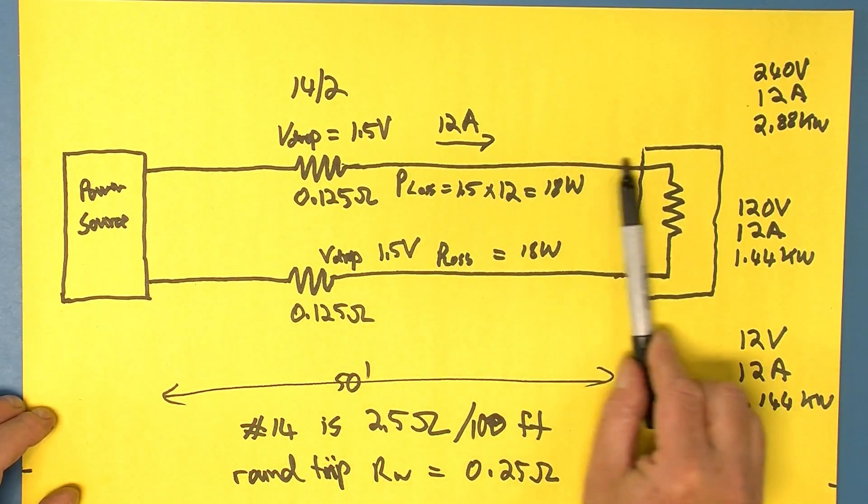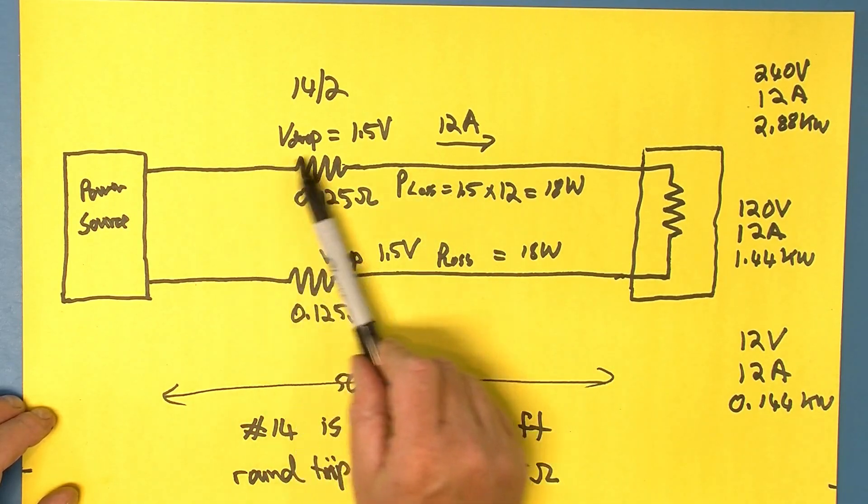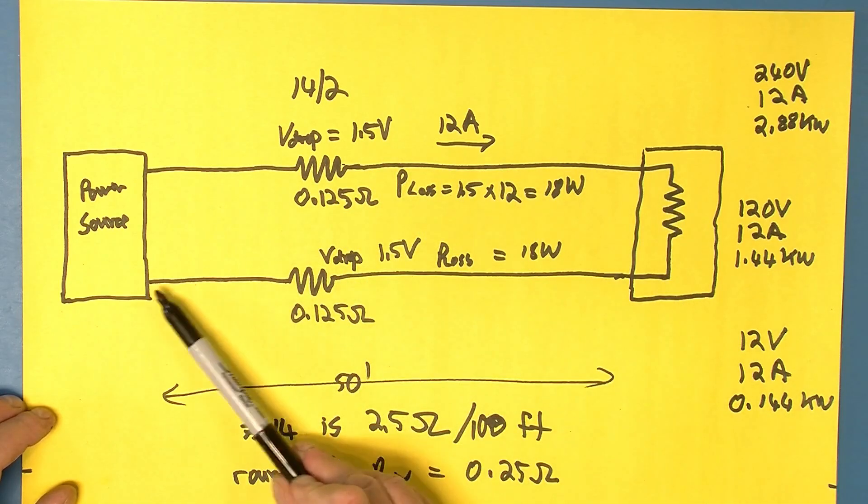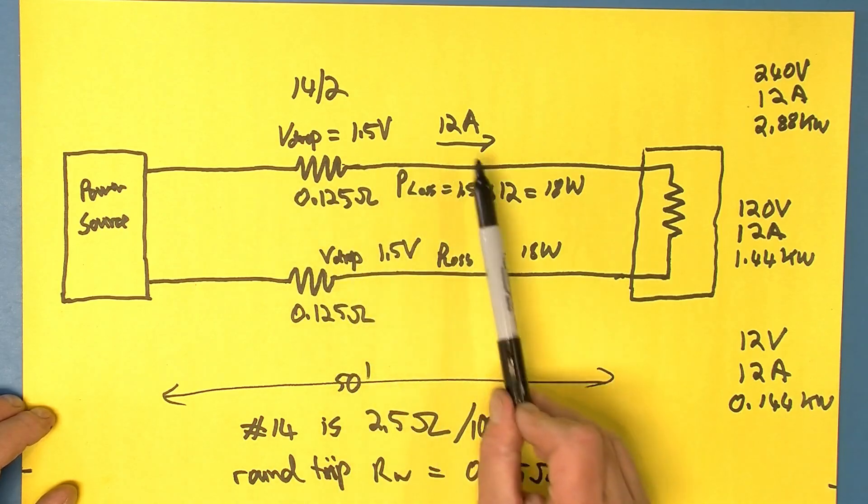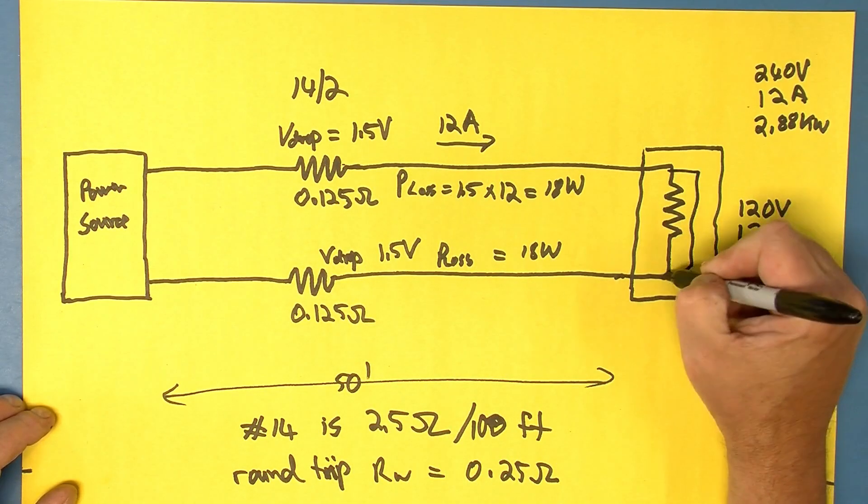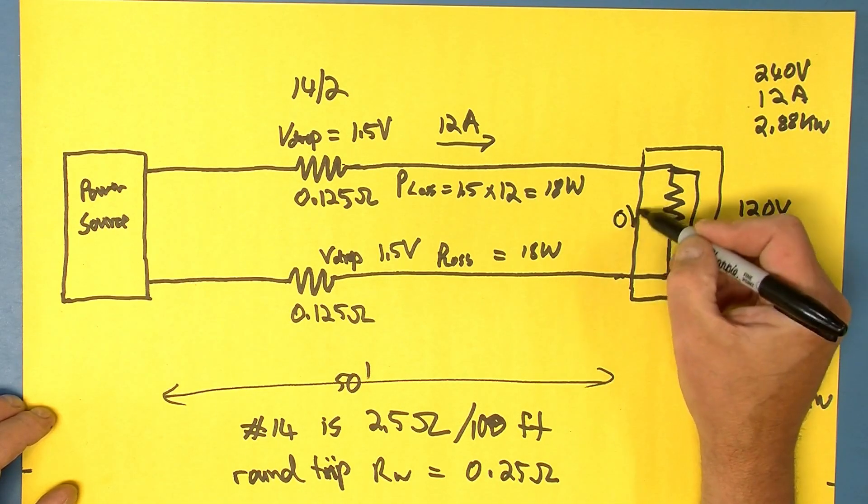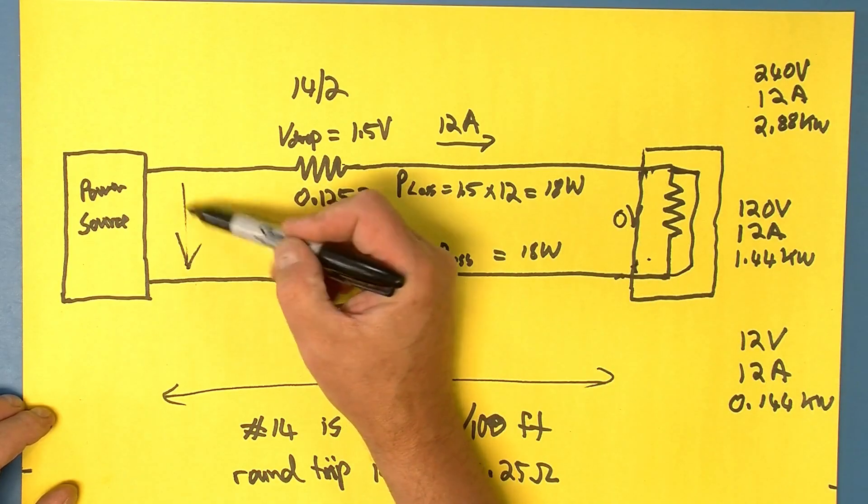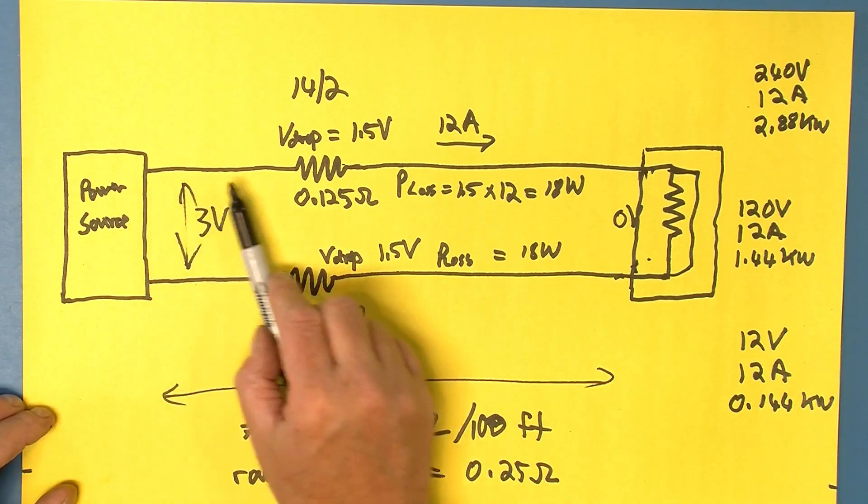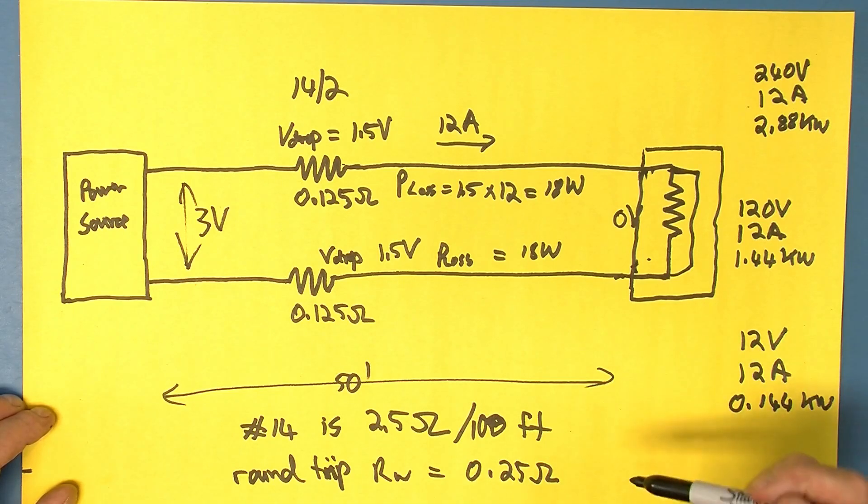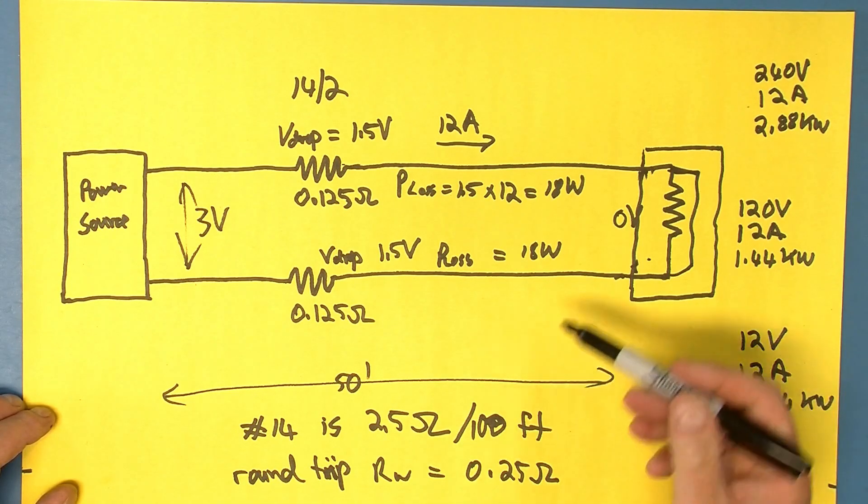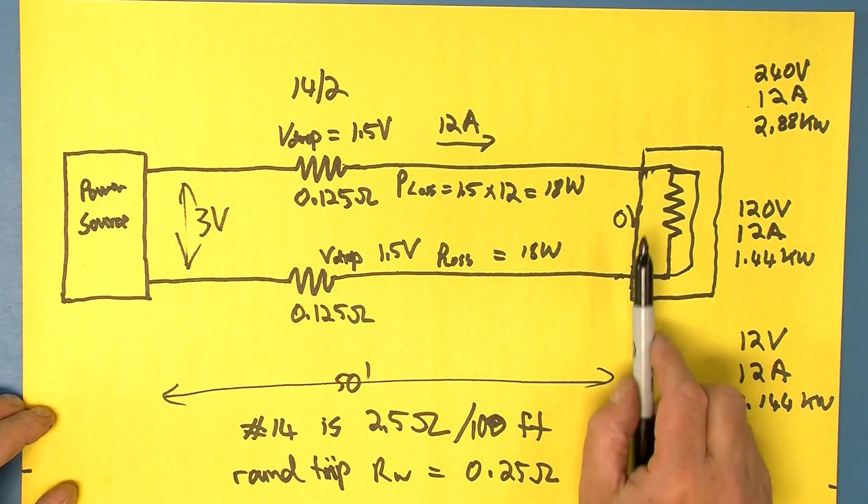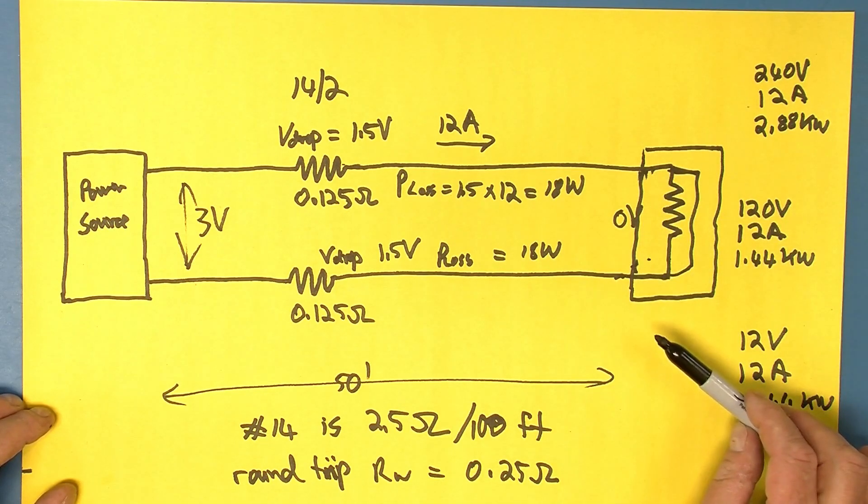So that's why when we're seeing what type of currents cause wires like 14-2 or 12-2 to melt it really doesn't matter what the voltage is between those wires. All that matters is what the current through them is. And that's why I could do those tests very nicely with very low voltages where, essentially, our load here is effectively shorted. So there is close to 0 volts along this end depending on how good my connection between the wires is. And therefore, in this example, we would have only 3 volts across the wires at the power source end if we wanted to push 12 amps through the system. So I hope doing that worked example helps you understand what's going on here and why the ampacity of a cable really has nothing to do with the voltage that is allowed between the conductors on that cable.